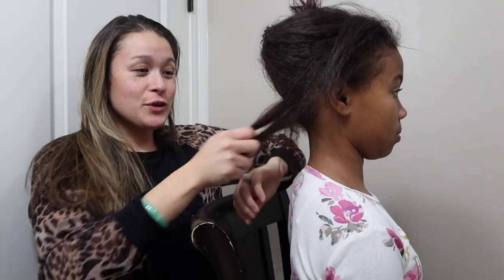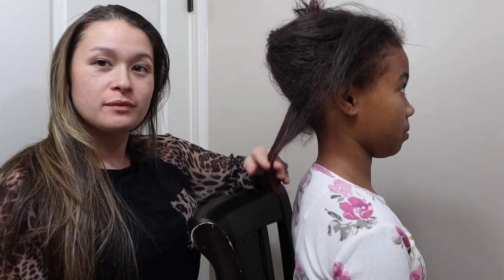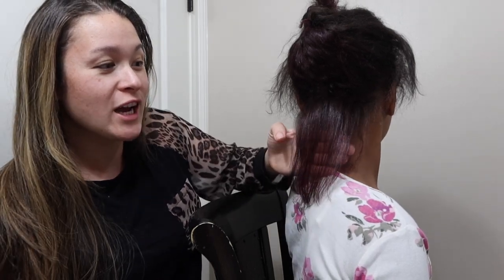All right, guys, so look at how straight I got it. And this is literally just the bottom strand. And normally on her hair, the bottom part is super curly. So turn this way so they can see. You see how straight that is? And look how shiny. I am in love, you guys.